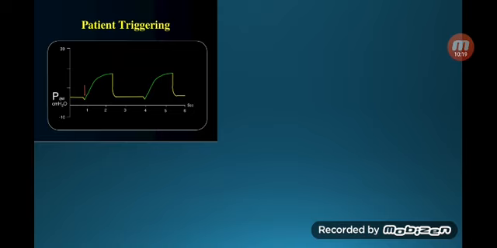What can we learn from the pressure versus time curve more than just what we've said? Well, you can learn if the patient is triggering breaths on their own. If the patient is causing negative pressure at the beginning of the breath, then the patient is triggering or trying to breathe, which is usually good news if the patient had a CNS problem. But sometimes it's bad news if you're not aiming for it and trying to sedate or paralyze the patient for some reason. So it depends on your targets, what you're aiming for, what you want to see, and what type of ventilation you're aiming for. But this is what you can learn from it.